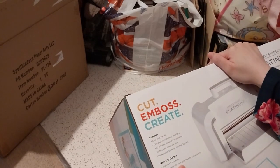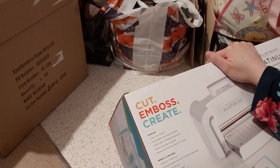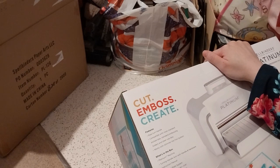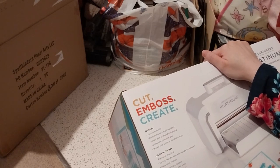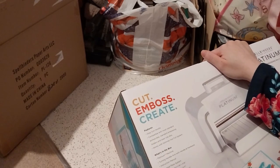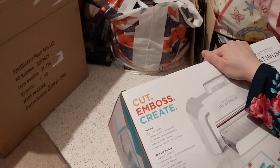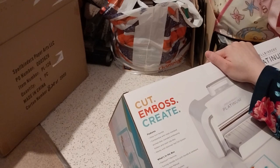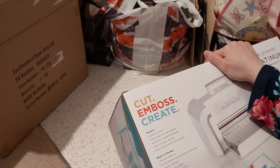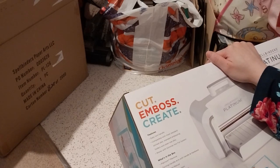What's in the box? The platinum machine, turning handle arm with handle and hardware, instruction manual, universal plate system, which is the A, B, C, D, E, F. Exclusive 3D embossing folder, exclusive cutting die set, registration information card. Dimensions: opened machine 7.0 by 16.625 inches by 16.375 with handle. Closed machine is 7.0 by 16.625 by 6.75 inches.